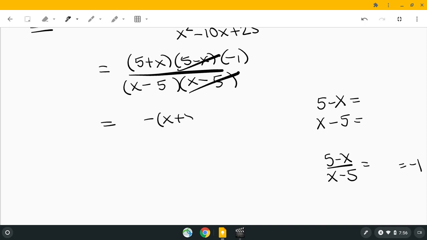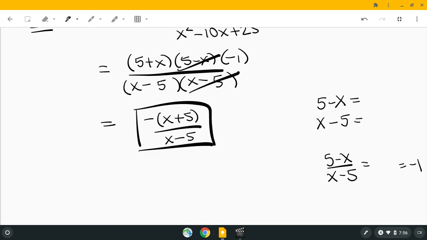Okay, so the final answer here is negative. You can write this one as x plus 5 because addition you can flip. If you do 5 plus 3, 3 plus 5, they're the same. It's commutative. X minus 5 here. Okay. All right, so that's all I wanted to point out. So that is the end of 6.1 part 2 video.